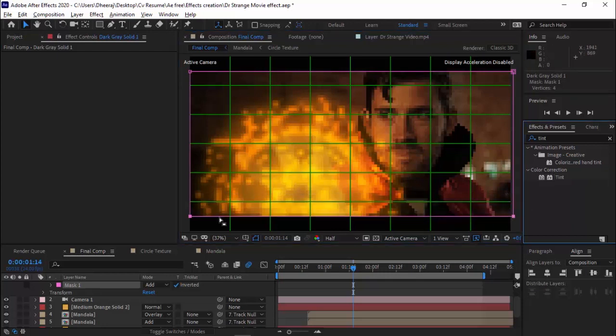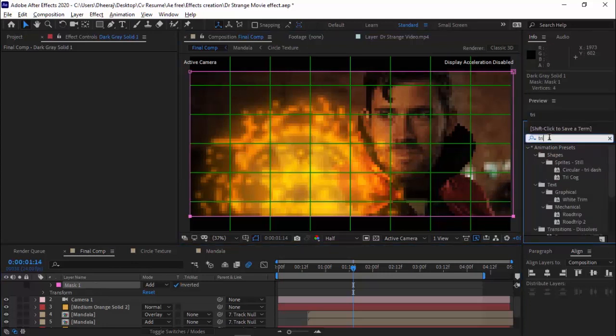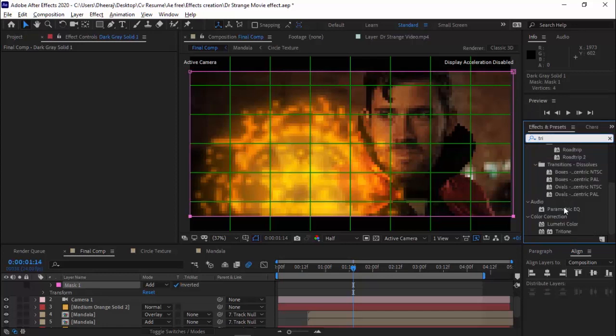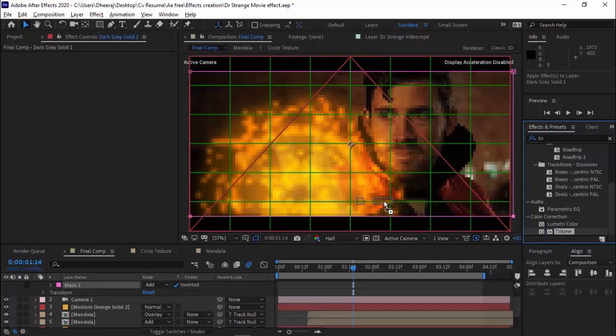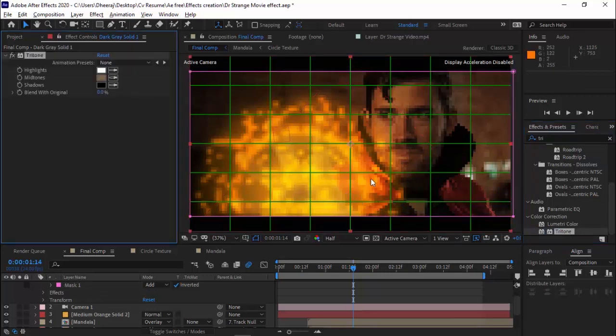You can use one thing more in this effect. This tritone effect. What does it do? It gives some cinematic color effect. You can see.